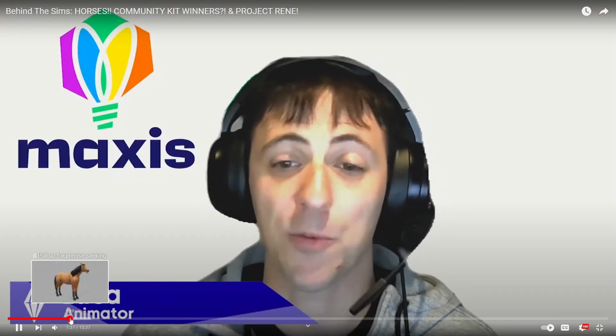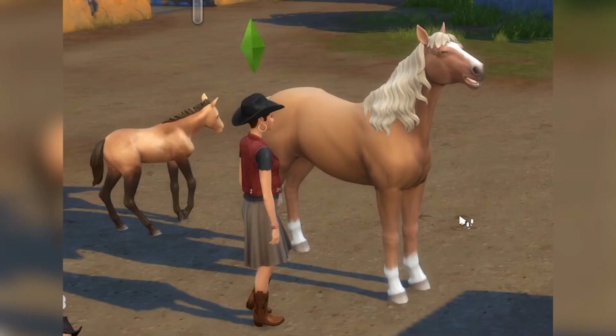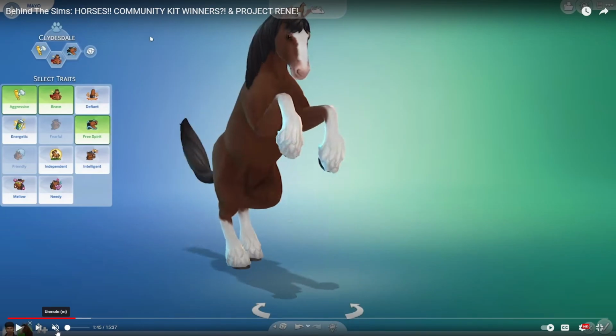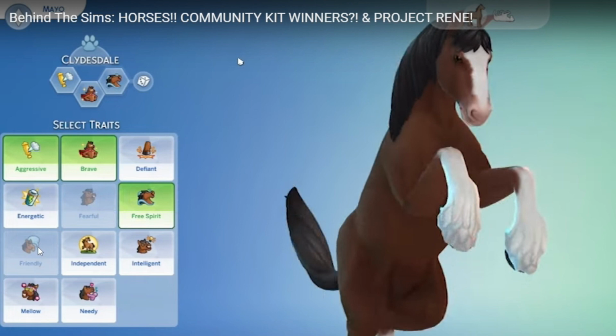So they did talk a little bit about behind the scenes stuff, so we got to see that, and they did show off Create a Horse, which is exactly what I thought they would do. I'm gonna actually mute this because we're not gonna be listening to it anyways. But oh my goodness, you guys. Okay, look. So we got to see the horse traits. We have aggressive, brave, deviant, energetic, fearful, free spirit, friendly, independent, intelligent, mellow, and needy.